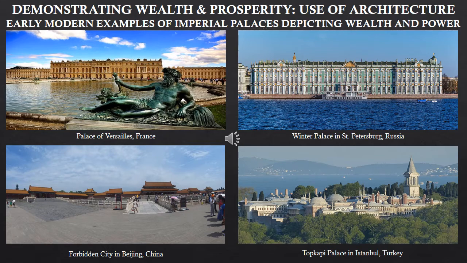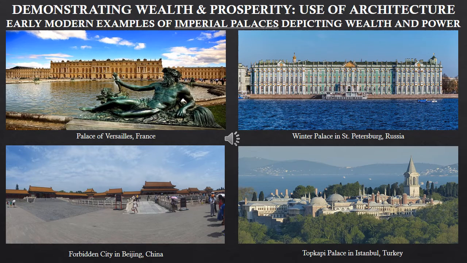The most elaborate of the features was the Hall of Mirrors, adorned with more than 300 mirrors on the walls and in the archways of the hall. This lavish palace became the central command of Louis XIV's absolutism, and it would remain as such until the French Revolution in 1789. In Russia, imperial palaces also helped to display the wealth, power, and prestige of the political elites.